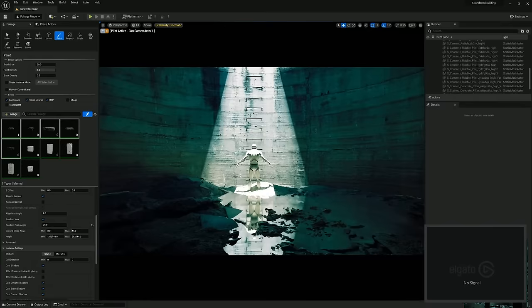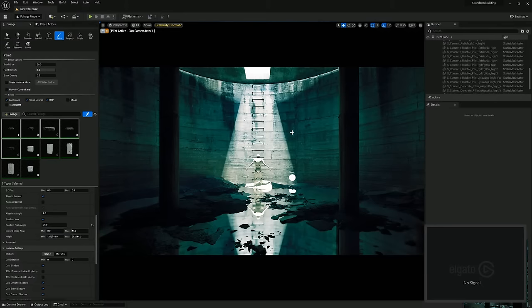But I'd say, man, I was trying to figure out what's the difference? Let me try and restart this camera again. I'm sorry, guys.